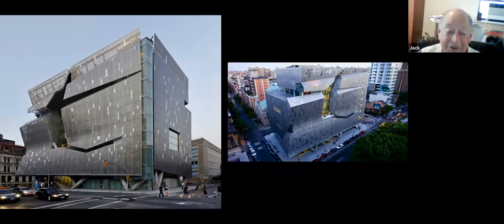I went to the first new engineering building, which opened in 1960 during my sophomore year, and it was a 1950s concept of what a building should look like. And in the 50s, there was very little imagination. This building has imagination. It cost plenty and actually didn't help tuition, didn't help the finances of Cooper Union, but it did give Cooper Union a building that was worthy of special architecture.